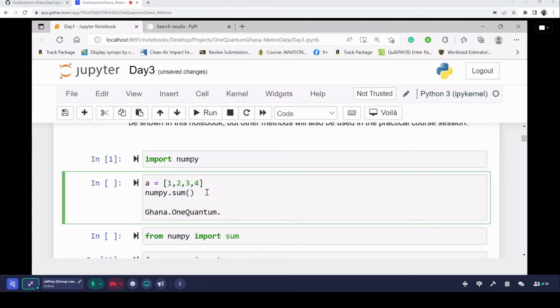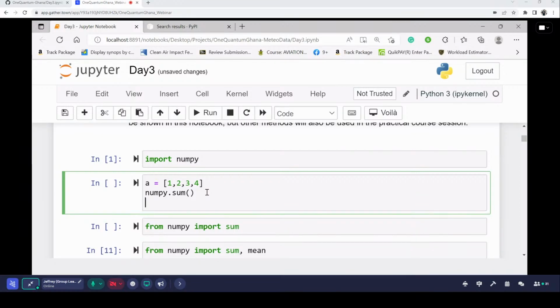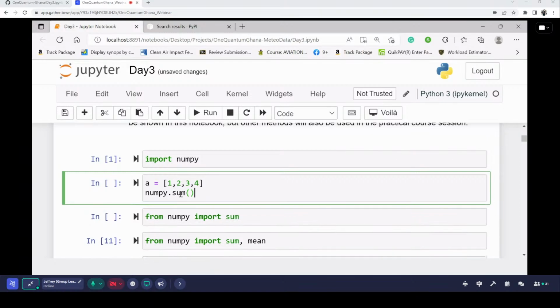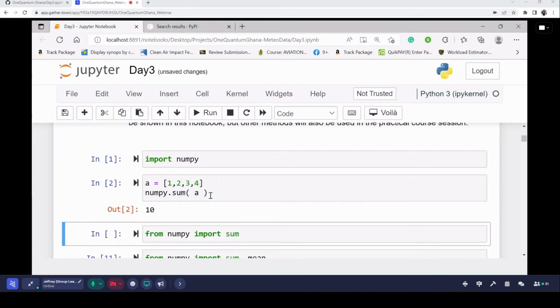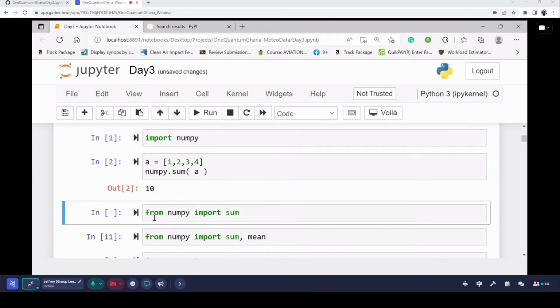So that's how you make use of your packages after importing. Always a parent dot the child, parent dot child dot child dot child, in that order. So we want to make use of, say, numpy.sum. Want to make use of the summation. So numpy.sum, and then we pass this on our list A. Okay, this will just give us the sum of the list, and that's one way of making use of the package. Now the second option is, we said we can just import the sum from numpy.